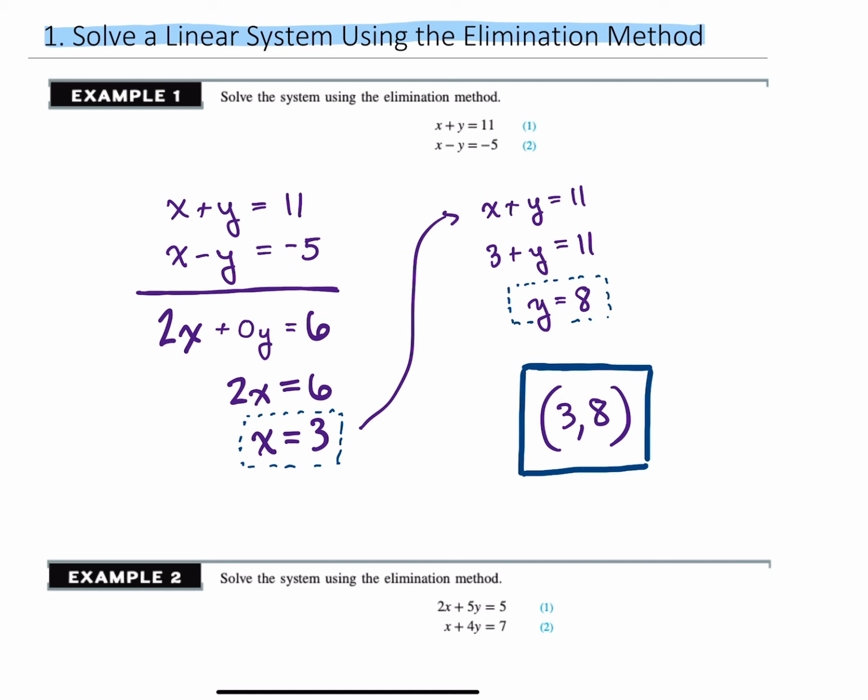So just to recap, and this one was pretty much set up for us. We'll see with some further examples that we might have to do a little bit of manipulation in order to get this set up. But we want to get something like this, where when we add the two equations together, one of the variables is eliminated, and you're able to solve for whatever remains. Then you can go back and plug that value in to one of the original equations and find the value of your other variable. And again, this one was set up very nicely for us. We could just go through and everything eliminated very easily. But let's see when it gets slightly more complicated.